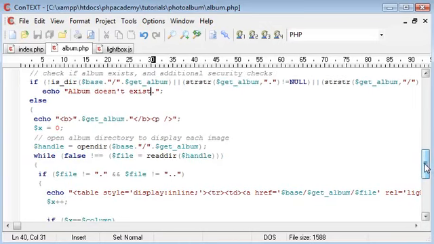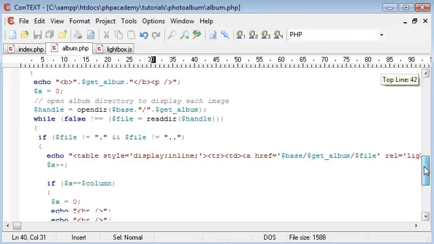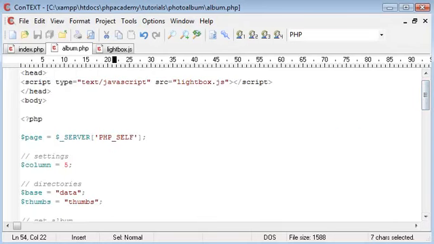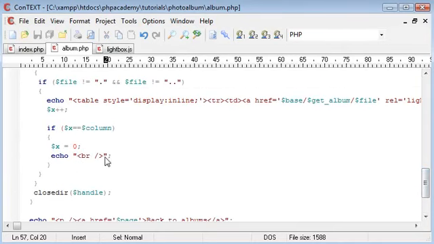So we've got the sort of human element there where we're telling them, we're not just returning an error, we're telling them that it doesn't exist. Then this x part here might look complicated, like, what's this, x++, x equals 0, what's that for? The reason I called it x is just to keep it simple and out the way. Basically it's checking if x equals column, which is the column count up here in the settings, and that's just creating a break when it hits the specified column limit. So when this hits 4, x will return to 0, we'll create a break and we'll start counting again.